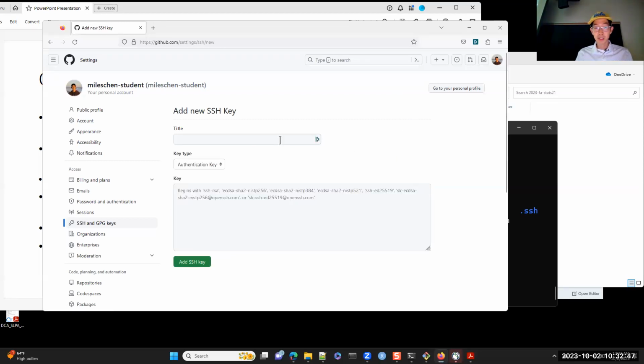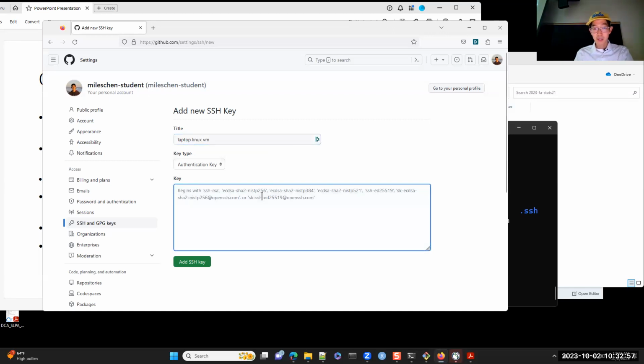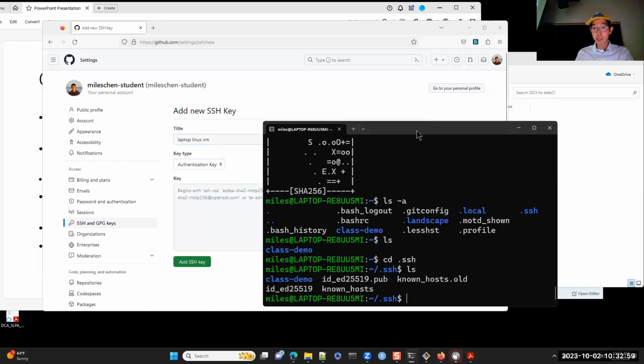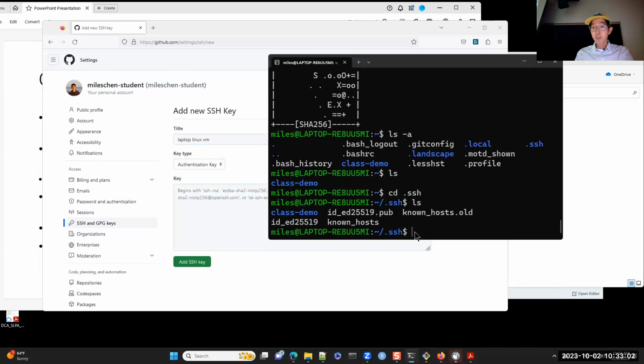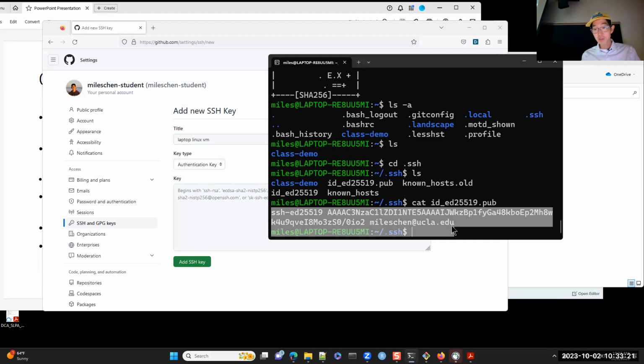All right. And then I'm going to call this, I don't know, my laptop Linux VM. This is the thing that I have over here. I want to copy the contents of my public key. So I'm going to cat id_ed25519.pub, and I get this ssh, blah, blah, blah.